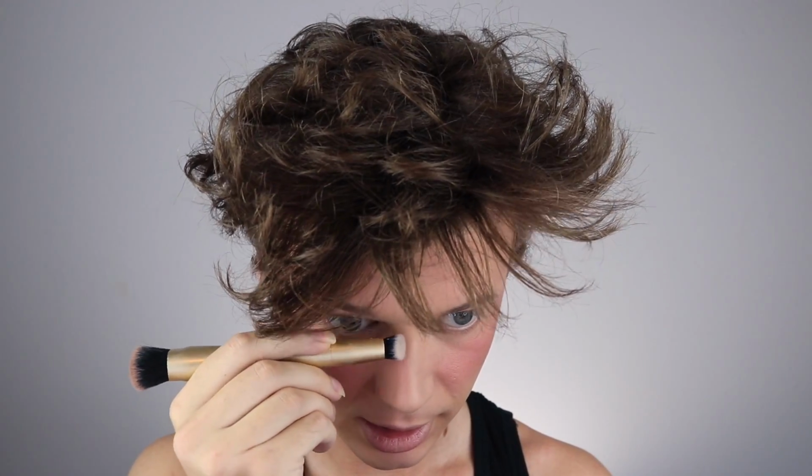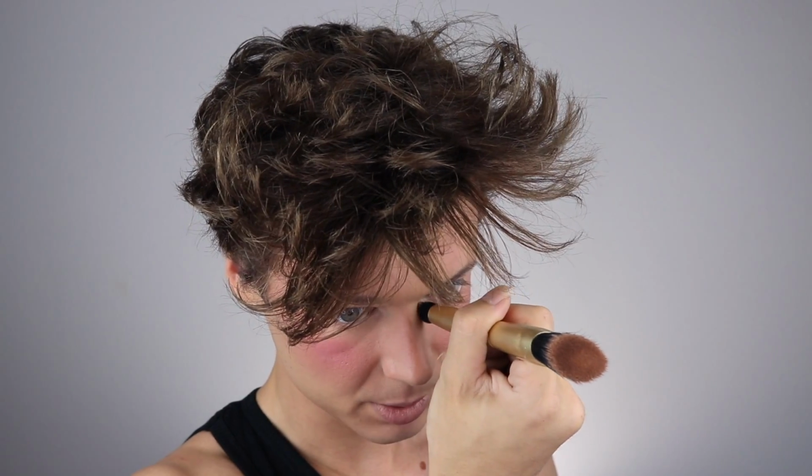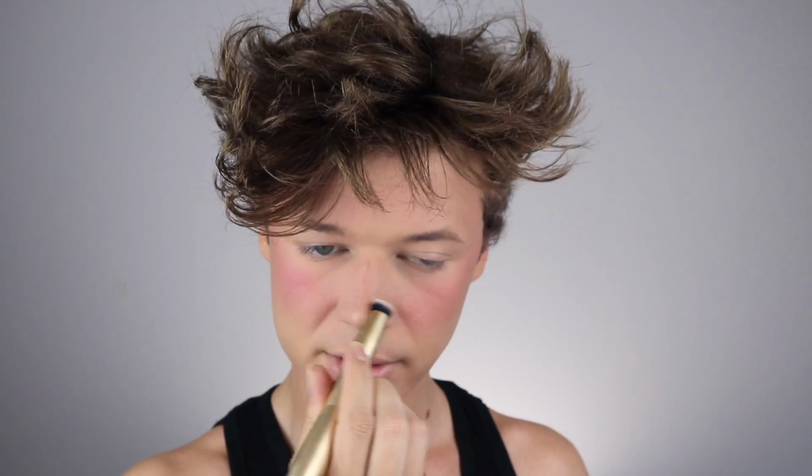Going back in with a little bit of Hoola bronzer, I'm taking the other end of this brush and I'm just gonna lightly carve out my nose because I'm not very good at contouring it. So I just kind of lightly carve her out and then I blush it all away.